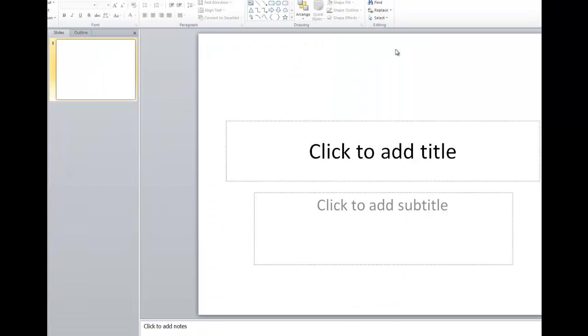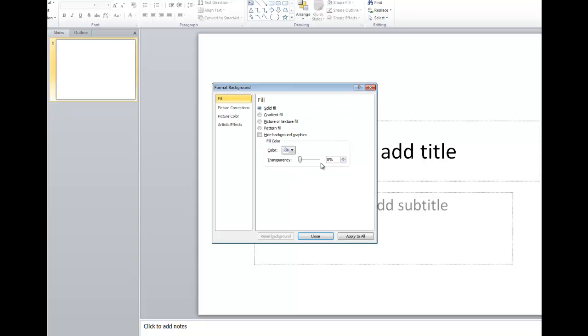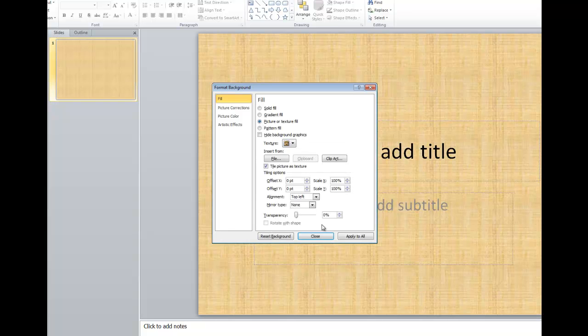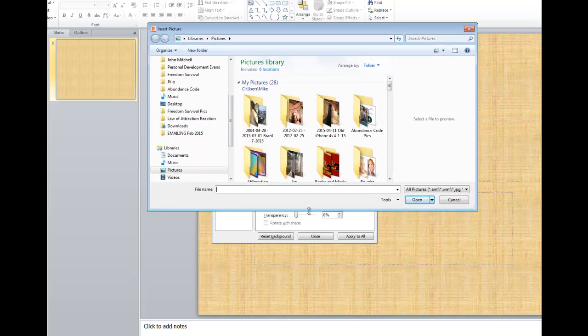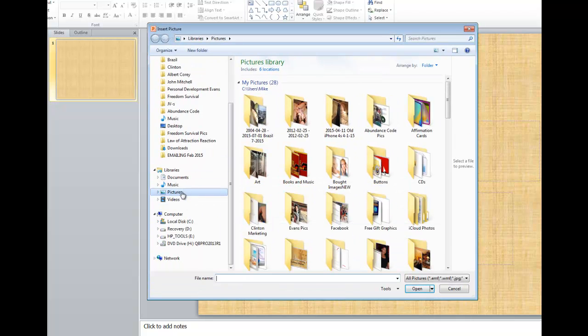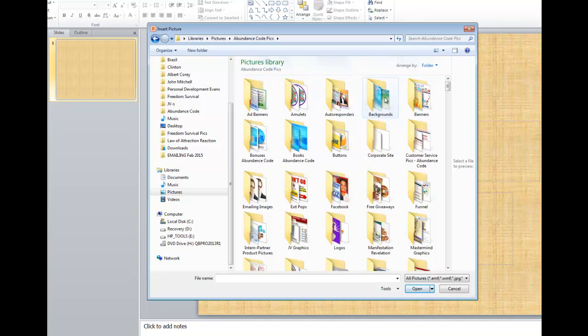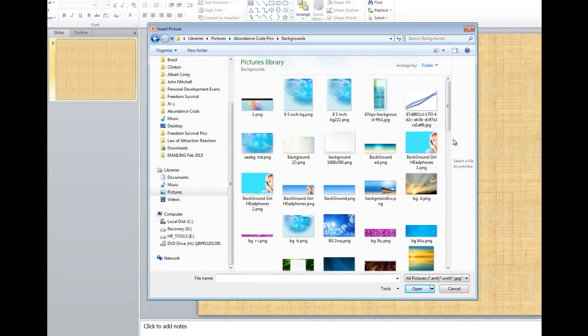First thing we want to do is add the background here. So format background. We're going to make it a picture. And I have a bunch of backgrounds here. So this is Ultimate Mind Switch. Let's see what we have here. Okay, it's going to be under abundance code, and then backgrounds. All right, let's see.